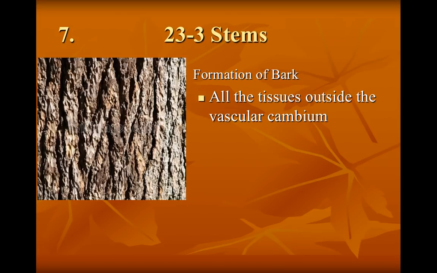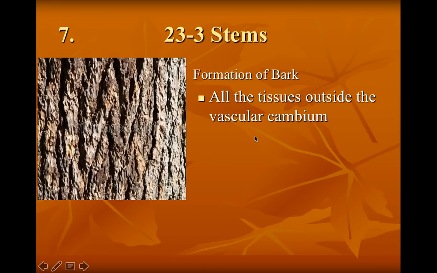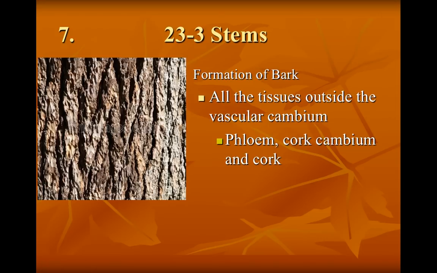Okay, if you consider all the tissues outside of the vascular cambium, so vascular cambium would be like this line that you see here, everything outside of that is bark. And so it seems like it's a solid single layer, but there's actually a couple of layers there. There's phloem, there's something called cork cambium, and then there's cork, which is the outermost layer. And one of the main benefits is that this cork is waterproof. It's a protective layer. It often has a lot of fats and oils or waxes in it, so it helps prevent water loss.